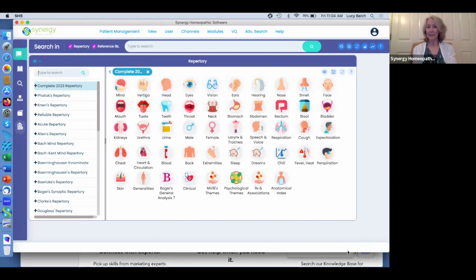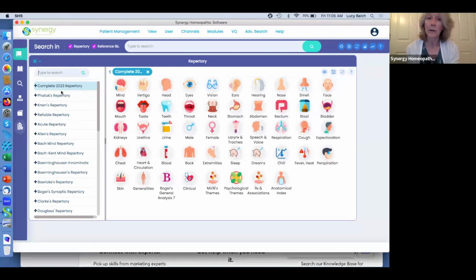I had talked about that the last time I was here, at last month's training, and I said I'm going to look into it. I want to show you all what this one feature is about that we've added to the Repertory Module. You can see I'm here in the Repertory Module, and you have to go into a chapter to see this feature because you're filtering in specific chapters. So let's get into a chapter. I'm going to start with the kidney chapter because that's just what I have at the top of my list here. And I'm on the complete repertory.